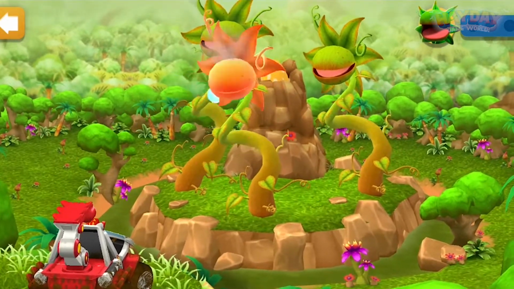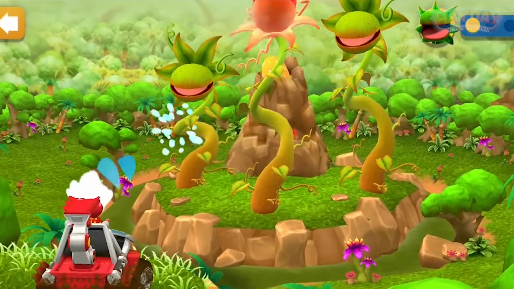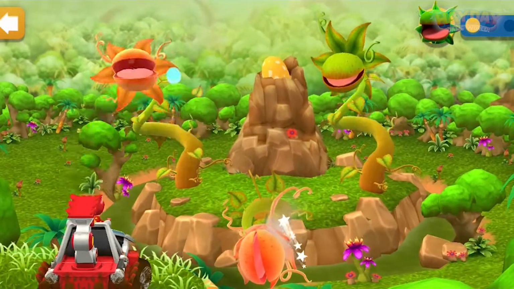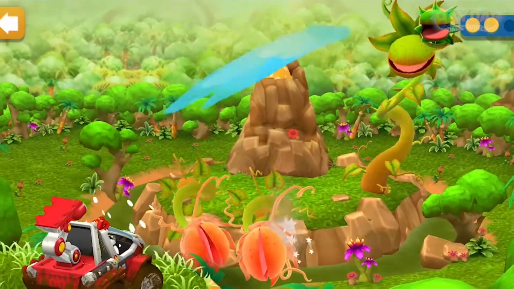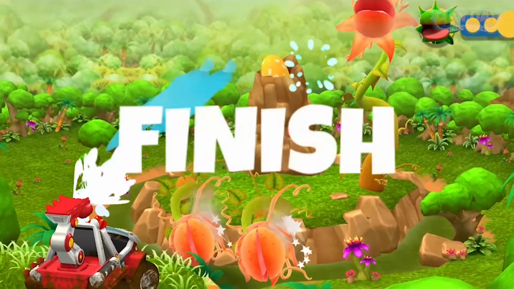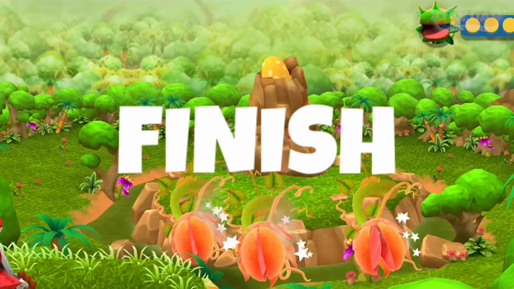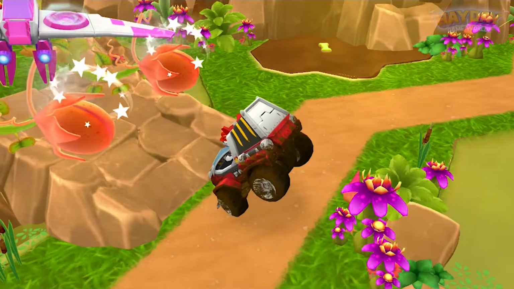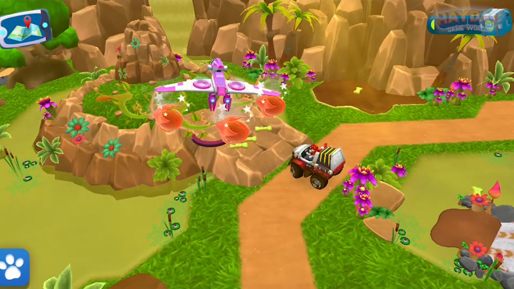Tap on the heads to make them dizzy. When all three heads are dizzy, we can grab the egg. Good work! Mama Dino got her egg back. Let's leave before the plants wake up.